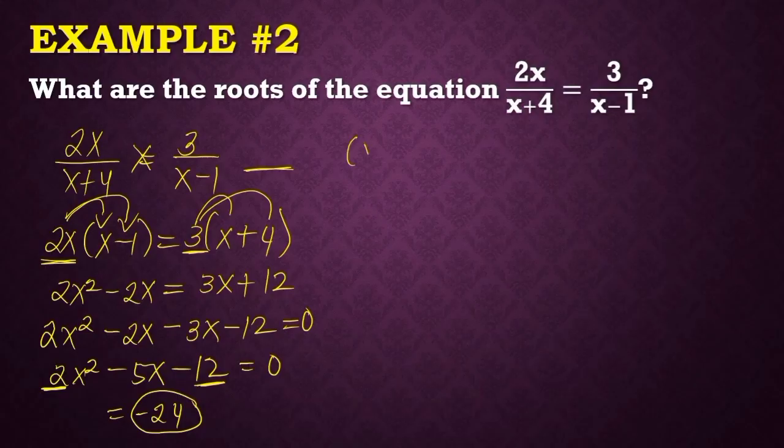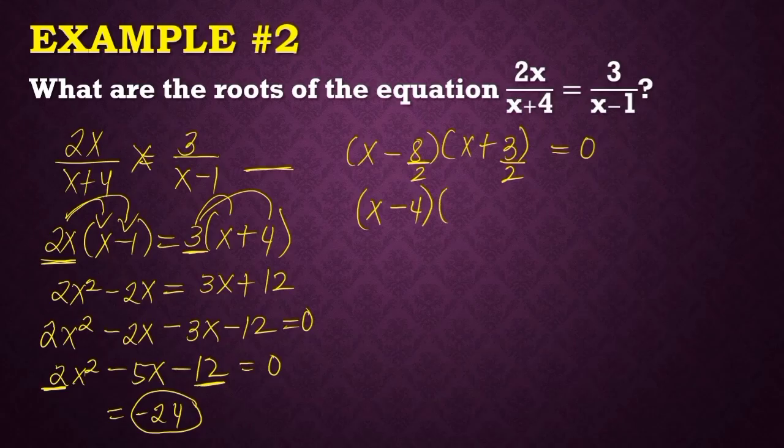So, magiging x minus 8 tsaka x plus 3 equals 0. Now, since yung numerical coefficient ng x squared, not equal to 1 siya, so kailangan po nating i-divide tong mga constant dito by 2. So, 8 divided by 2, that is 4. So, x minus 4. Dito sa kabila, since we cannot divide 3 by 2, kasi pag dinivide natin yan, magkakaroon ng remainder, yung 2 isusulat lang natin sa tabi ng x. So, magiging 2x plus 3, tapos equals 0.